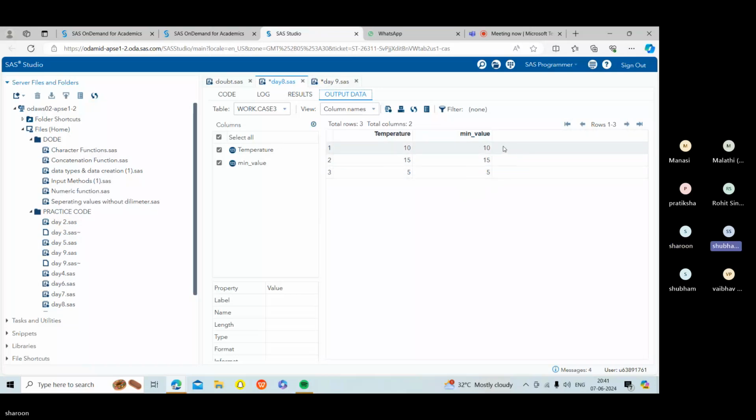The thing you have tried as per your current knowledge is correct, but this function should not actually be used in this scenario. There is a proc step known as proc means that will give you minimum, maximum, average, these values. Okay, sir. So we need to use proc means actually. But as we have covered this topic until now, you have used it according to your current knowledge. Have we seen proc sort yet? No, sir. Okay, that's fine. Just remind me once we start proc steps, you can ask me this question at that time. Okay, sir.